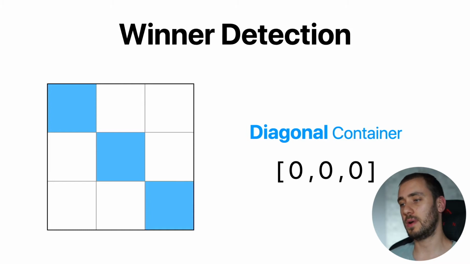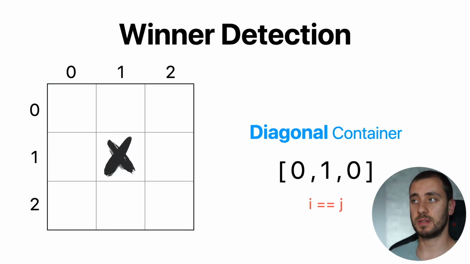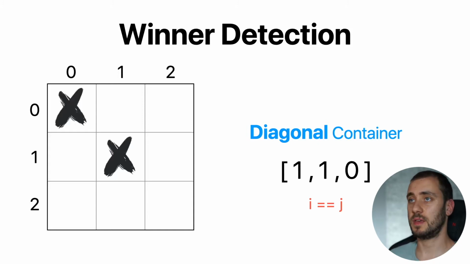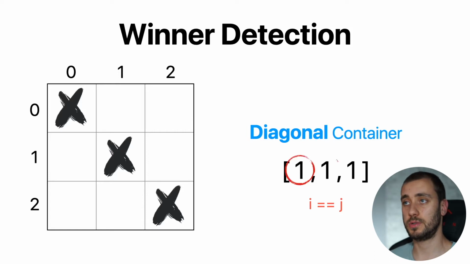And for us to know that, we need to identify which cell is which. We're going to name all of them. And for us to increment the value, it has to obey a condition where i equals j. So where the row index equals the column index. So let's see an example. If the player plays on the middle cell, 1 equals 1, so we're going to increment the array on the second column, which is the second element. Same thing for the 0, 0. We're going to increment the 0 index of the container, and then on the 2 and 2. Another difference is that the winning condition for these containers is that all of the elements are equal to 1.